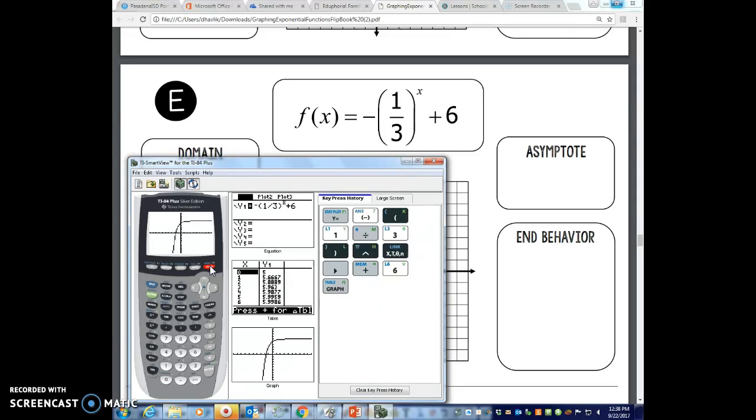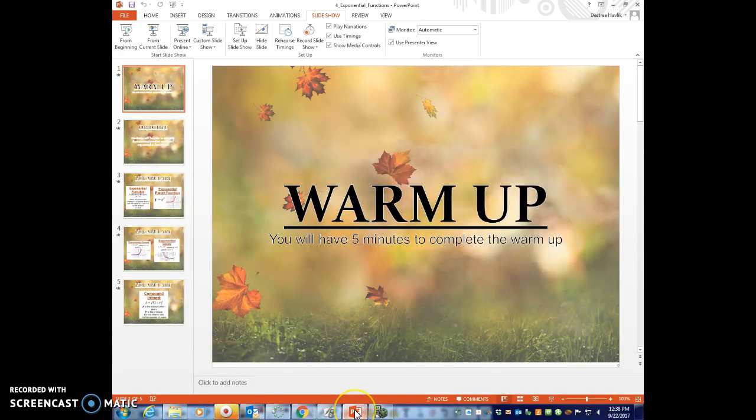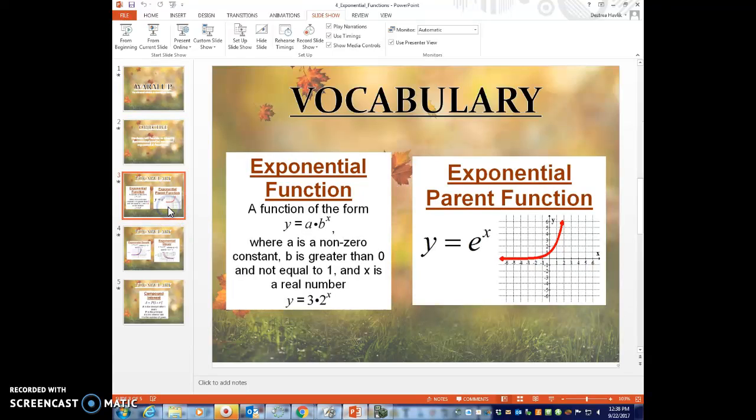Okay? Now, there's something that we didn't go over that I want to go over now. This line right here, okay, that's called your asymptote. Okay, I know it's a really funny word. It's called your asymptote. So on a graph, let me go back to the picture. On this picture here, this line is your asymptote. That's going to get infinitely close to 0, but it never actually touches it.